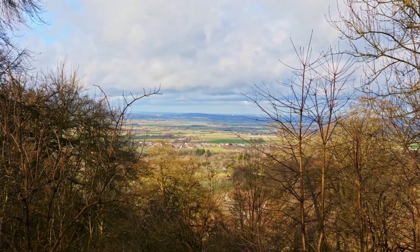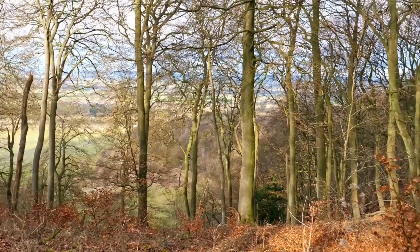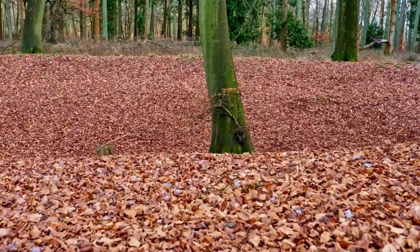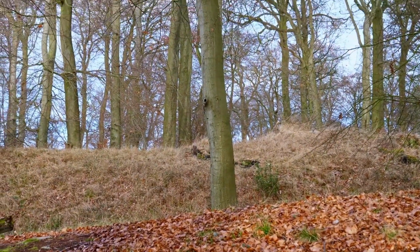Of course, the problem with this fantasy of the signal fires being visible across the scarp is chronology. Ivinghoe Beacon, we know, is constructed somewhere around 1050 BC. We haven't got a firm date for the construction of Pulpit Hill. It's very likely that it's somewhere between 500 and 300 BC. Were there still people at Ivinghoe Beacon to see the fire if it was ever lit? This is one of the difficulties of prehistory. Only excavation can give us better answers.